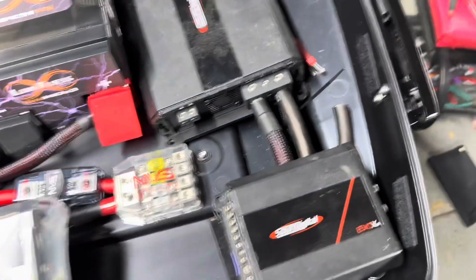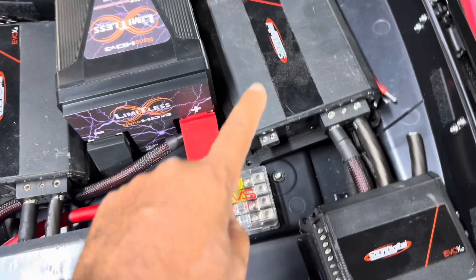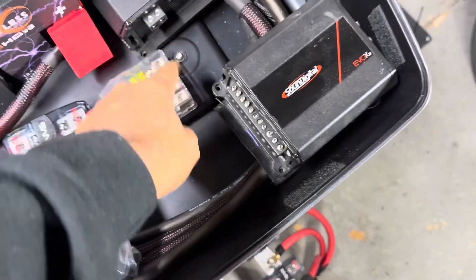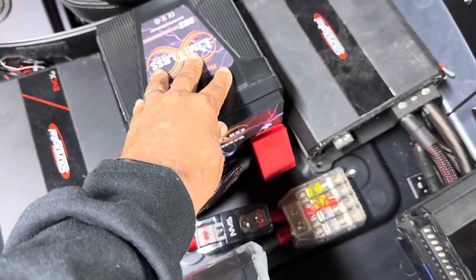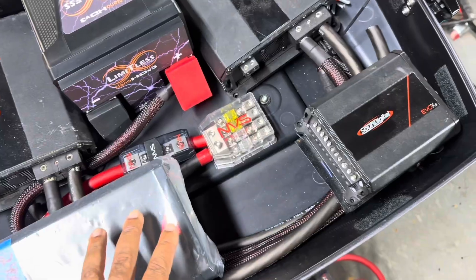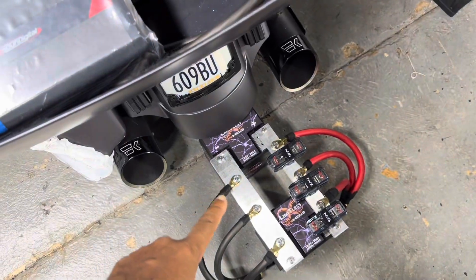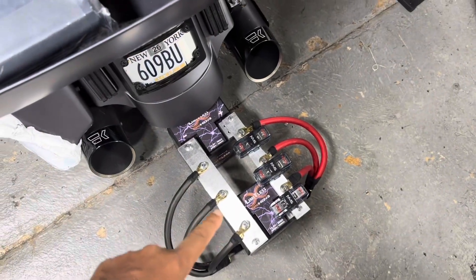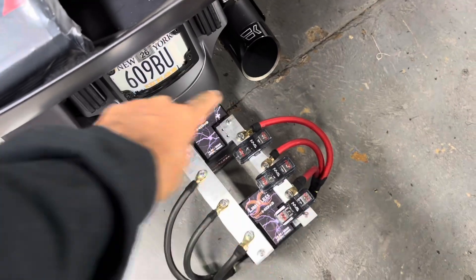If we talk about power split and power distribution: a 5,000-watt amp maxes the capacity of a single lithium battery. Most people do this wrong — they'll jump all the batteries together with zero gauge and then connect all the amplifiers to the fuse block on one battery. The issue is that battery's maximum burst capacity is 5,000 watts — it's 5,000 watts per battery. So we have this battery running the amplifiers in the tour pack, and we make sure we can't overload the batteries because just these two batteries linked together through the bus bars give us a theoretical burst of 10,000 watts.